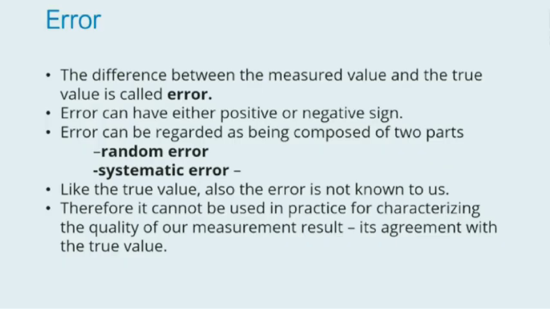And errors, as I will explain in some of the later slides, can be regarded as 2 types: one is the random error, and the other is the systematic error. The random error is something which changes. If I do an analysis and you do an analysis, it will be different. That error is the random error.